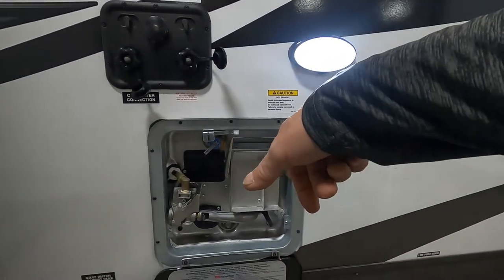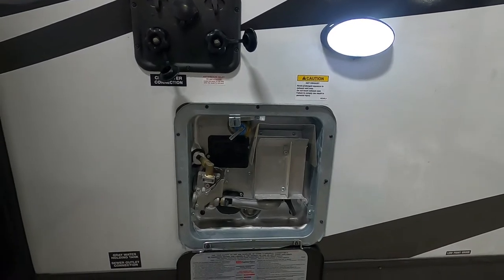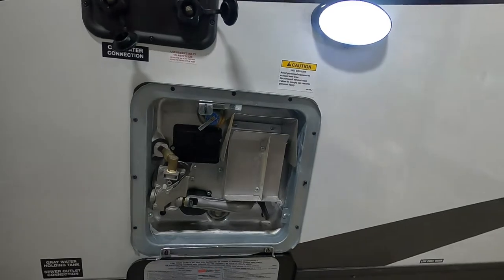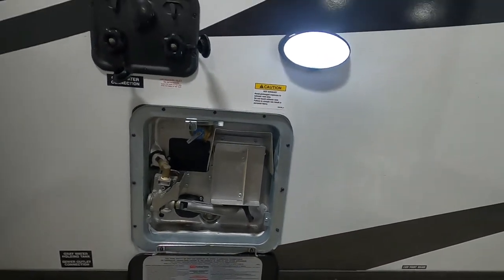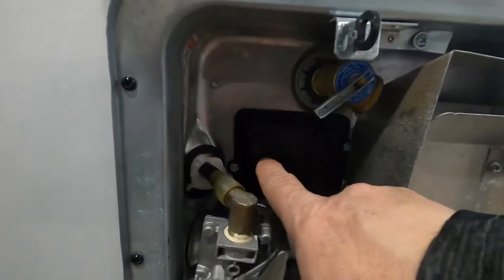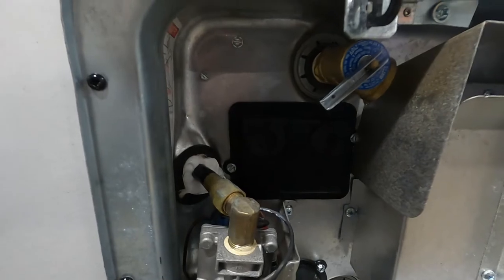What I need you to do is get inside and open up your water taps. Get all the air flowing out of the lines, get a nice steady flow of water, shut them off, and then you'll know that your hot water heater is full and you can turn that on from indoors. If your hot water heater doesn't seem to be working, come out here and look to see if these are bubbled up. If they are, simply press them back in, they are a reset.